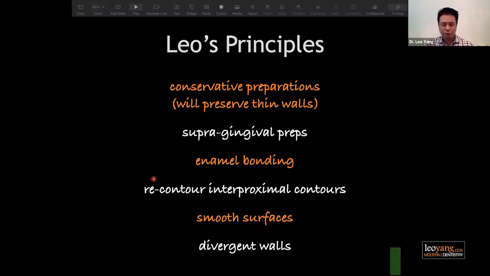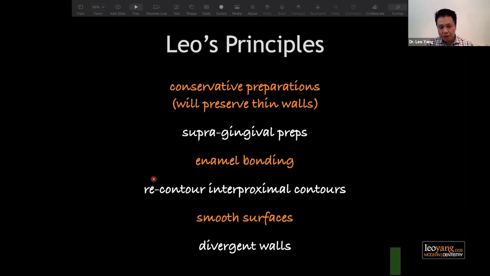The only time I'll do that is if it's a replacement of a crown down to the gum line, or a deep class 2 decay or a buccal decay, then I have to prep down to the gum line or below that. But if not, then I will definitely prep supragingival. Because of that, a lot of times I do enamel bonding. So a lot of my preps, like I said, since they're in enamel, will be enamel bonding. And you'll notice that with enamel bonding, especially if you have a ring of enamel around the whole tooth, it's super strong. It just doesn't come out.